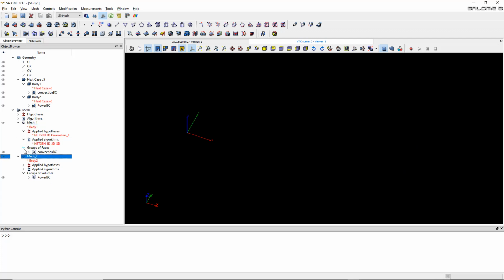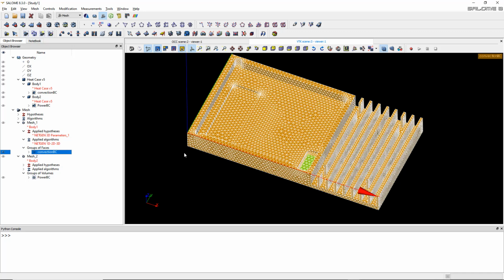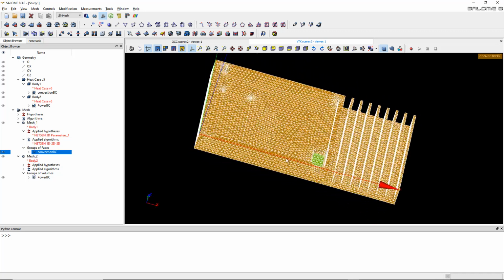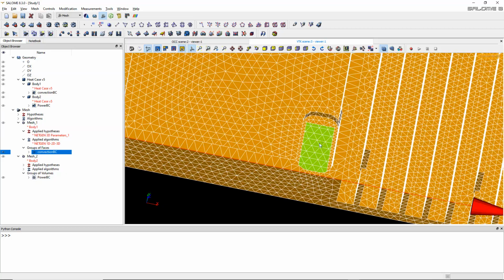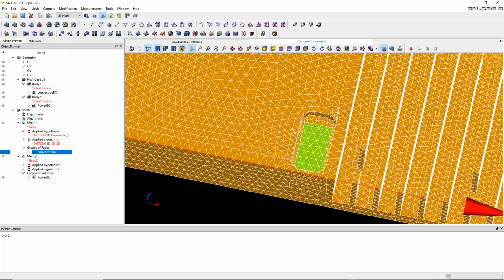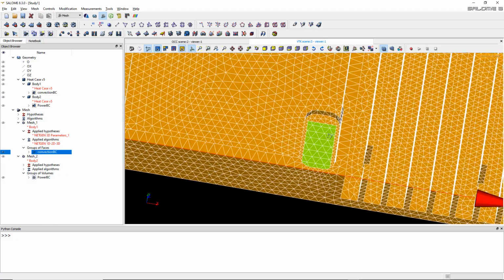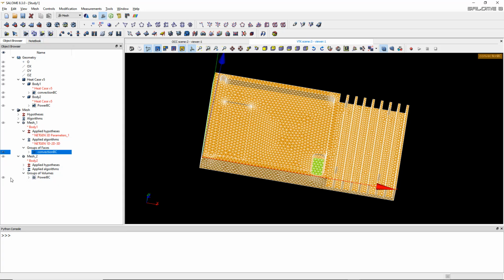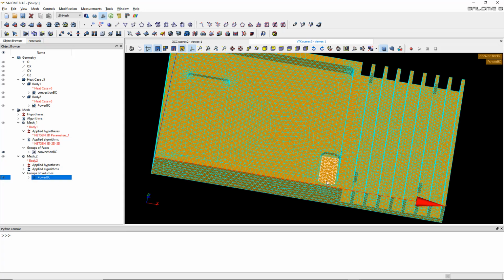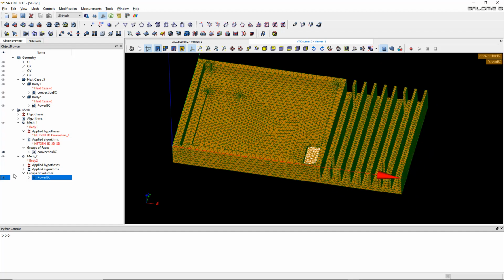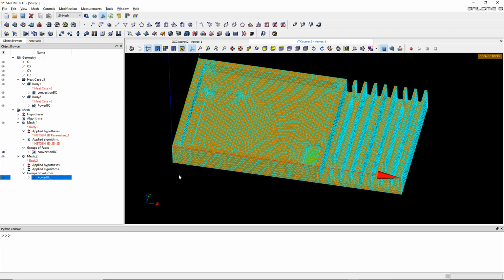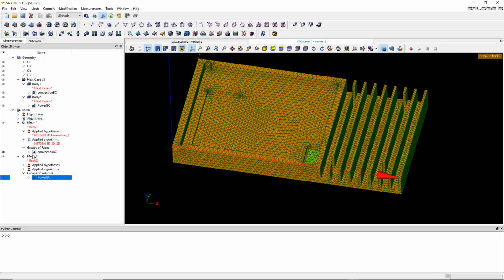So let's hide that. Let's have a look. Always good to verify the mesh groups. So here it's a surface group. You see this is void inside. And here is green because we are looking at the other side of the mesh set. So it should be good, right? And here this is my power BC element.